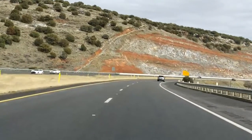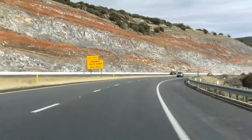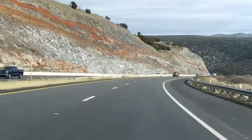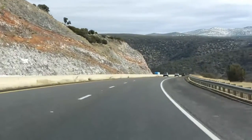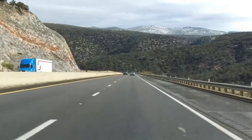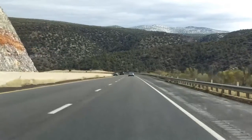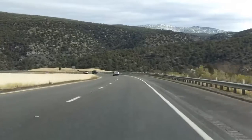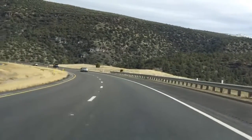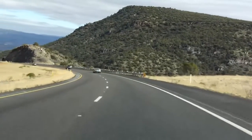Okay, so now, this is one of the more interesting parts of the interstate right here as we descend through the Camp Verde Pass. It's going to be a several mile downgrade section, and there are going to be some amazing views. Starting with this one right here. So, as we descend at an average of a 6% grade, enjoy these panoramic views you're going to get. Some of the best on the entire interstate system for my money.